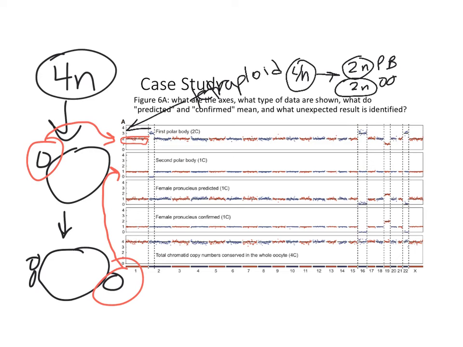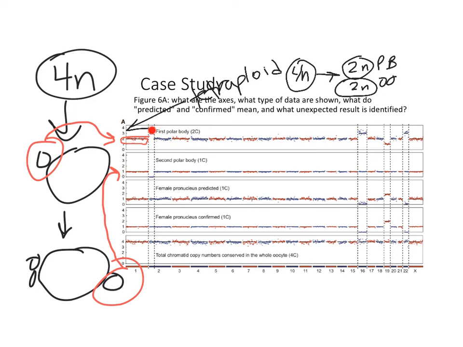So would you use that oocyte for in vitro fertilization? Up to you, but probably not. What else did they find besides this oocyte lacked a copy of chromosome 16? So we're looking for anywhere where the female pronucleus predicted or confirmed, either one, the pronucleus, the oocyte, where does it deviate from having 1 of every chromosome? It's missing a chromosome 16. It's got an extra chromosome 19. No. It's got no chromosome 22. Right? This is not a great oocyte for having a kid with, probably. Plus, what have I missed?